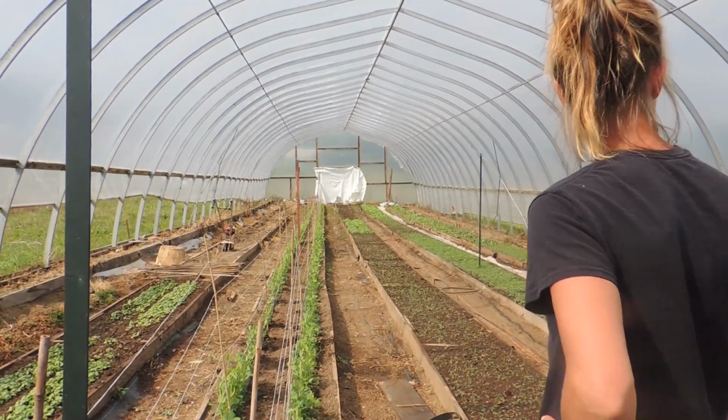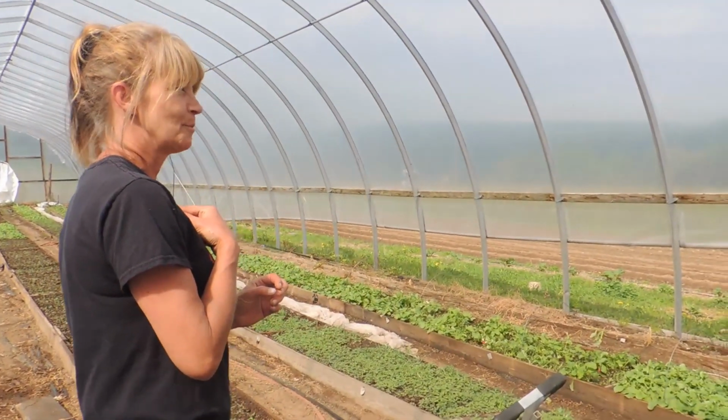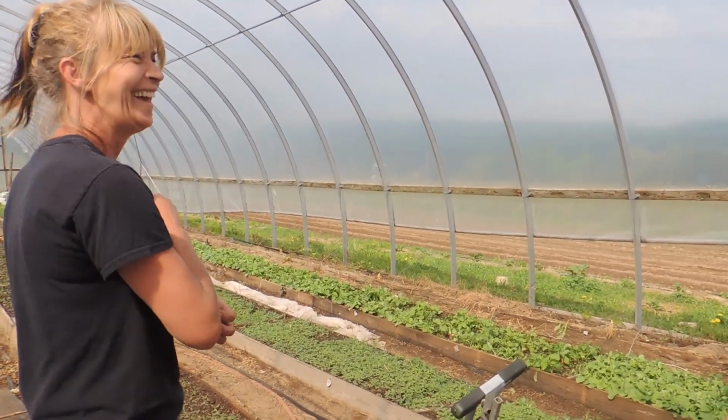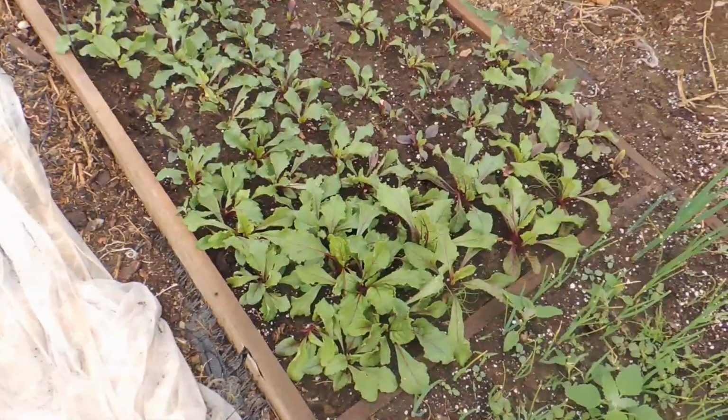Yeah, the little tiller works good too. Perfect size. It's nice and light, eh? That was originally my tiller for my gardens. Oh, she's a farm community tiller now. I don't have gardens anymore.